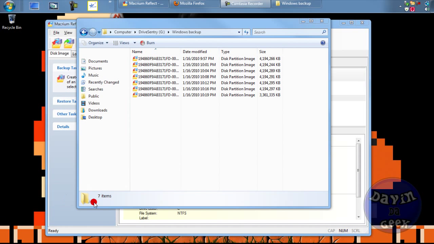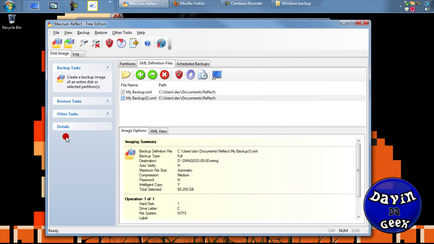I had to grab my external hard drive and back the image of my operating system up onto that instead of putting it on that small partition, because that partition was very small and it could not write the whole image onto it. So yeah, I backed it up onto my external hard drive and this is what it looks like. But it's going to look completely different once you reopen Macrium Reflect and retrieve what you downloaded with it.